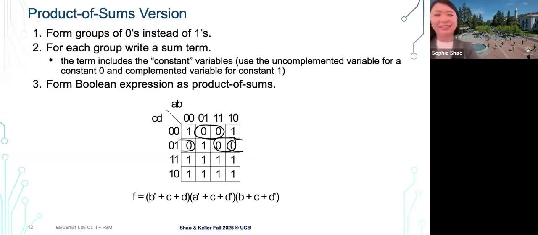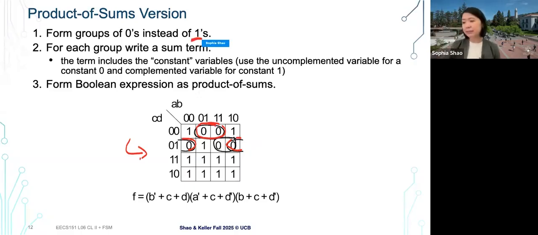Oh, Emerson. Emerson, right? Emerson mentioned sometimes it might actually be easier to do zeros instead of ones, right? So for this example, you see we have a lot of ones, right? We actually start eliminating for ones. There's just a lot of terms that you need to care about. What you can do is also circle zeros, and it's basically complementary to the way we circle ones, and then instead of the sum of product term, you will actually get a product of sum term.